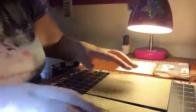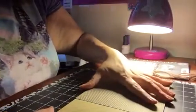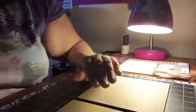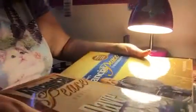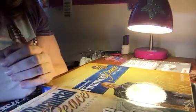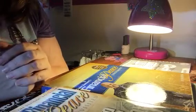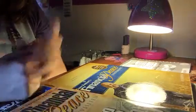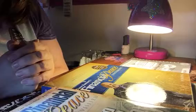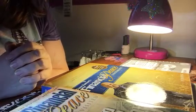You want to grab me just one of those heavier books? My beautiful daughter Danielle loves to help me out and be in the videos. She did beg me not to film until she was ready. We are at nearly 10 minutes, and that's because I yak a lot. So I'm going to stop it here. I'm going to let these dry, trim them out, and the next time we get together — which will be tomorrow — I will have them trimmed, and I'll show you how we punch the holes and we'll get started on decorating the cover. You excited about that, Danielle? Yes, it's going to be awesome.